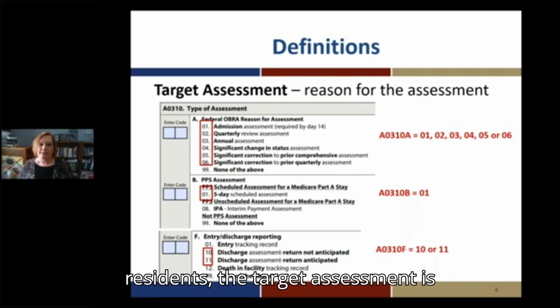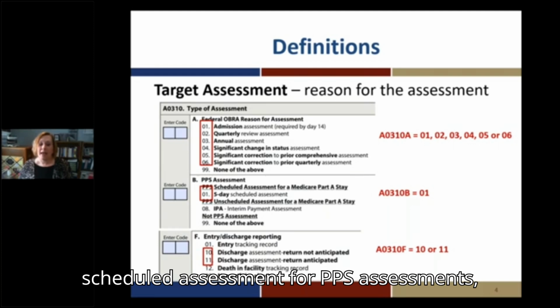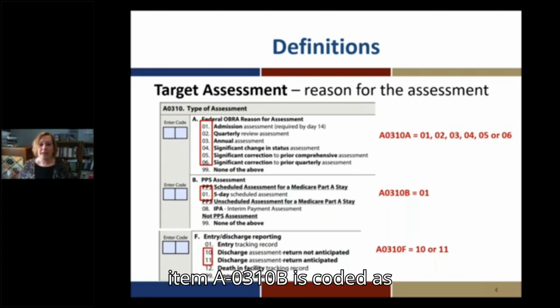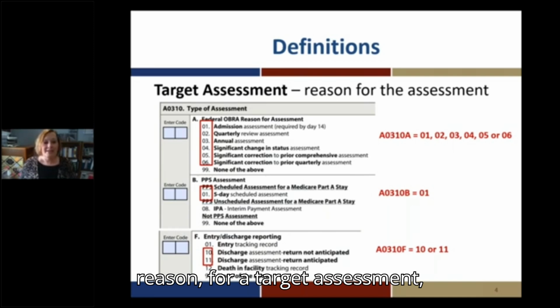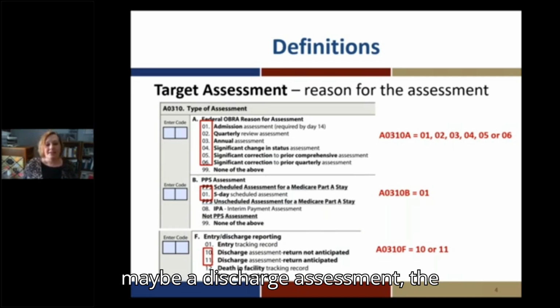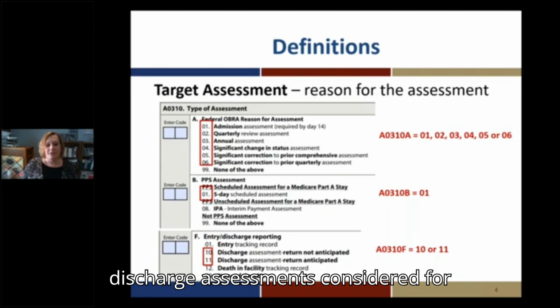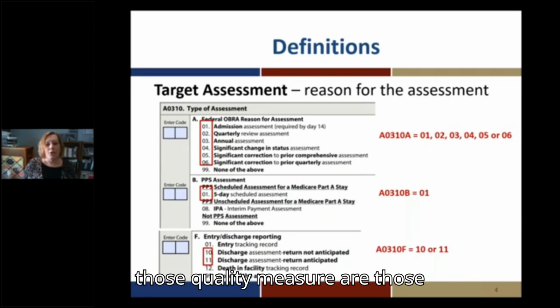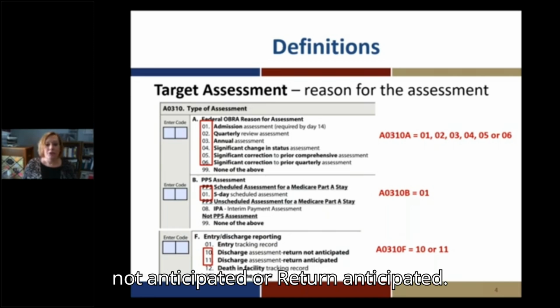For Medicare Part A residents, the target assessment is considered for PPS assessments if it is a 5-day scheduled assessment. For PPS assessments, item A0310B is coded as 1. Another reason for a target assessment may be a discharge assessment. The discharge assessments considered for this quality measure are those coded as a 10 or 11 in item A0310F, return not anticipated or return anticipated.